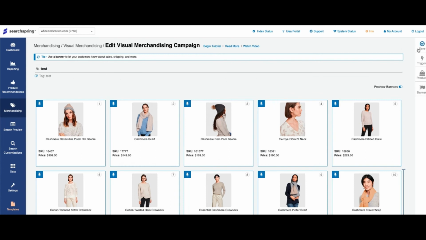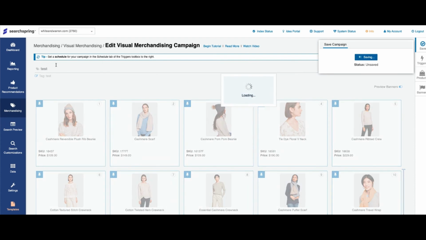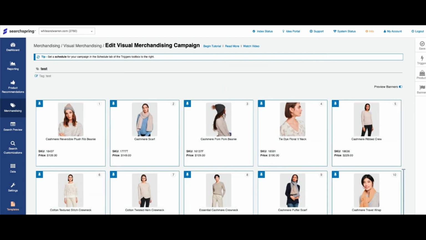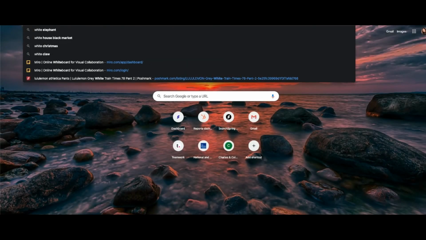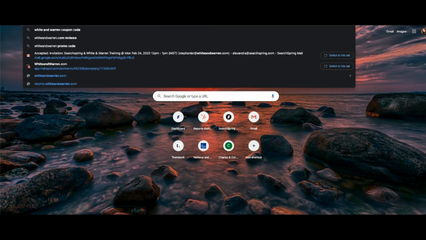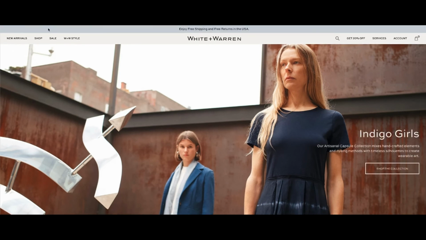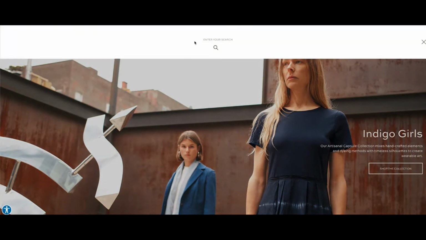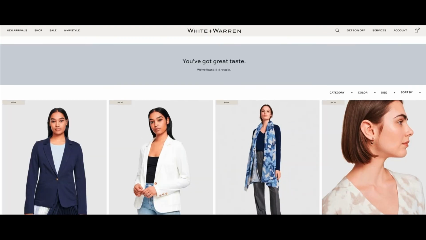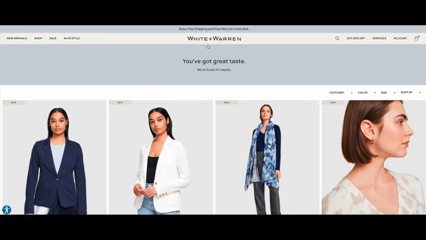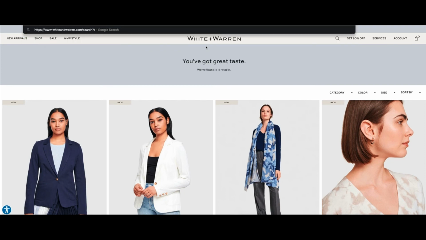Once this is created and you actually save this, the only way for someone to find this on the site would be for them to come to White & Warren. And then in this case, I'm just going to do a blank search here. And then I'm going to remove this query is equal to, and I'm going to replace that with tag equals test.